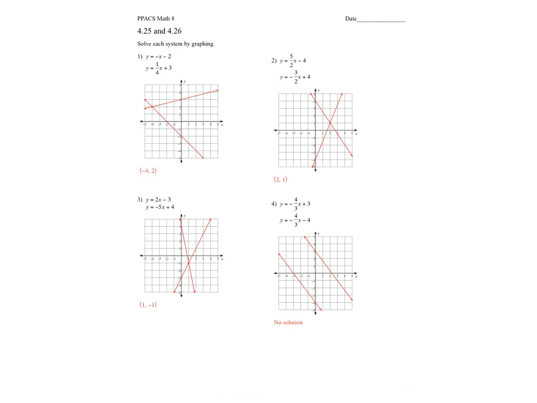If you're working on that other one maybe that I didn't do, up here you can see that it also has a solution. I can tell it has a solution because the slopes are different. Anytime the slopes are different, meaning the coefficient or the rate, you will have 2 lines that will cross. All right, hope this video helps, and that's all for lessons 25 and 26.